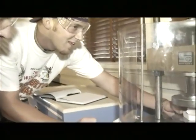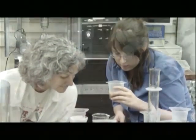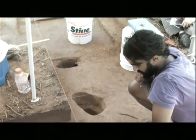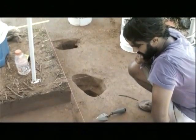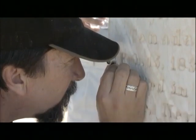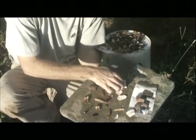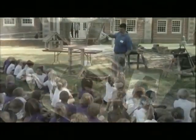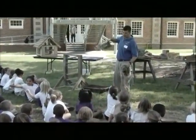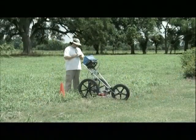NCPTT's training courses show participants the most advanced preservation practices through hands-on use of the latest technologies in real-world settings. Respected professionals in the fields of archaeology, architecture, materials research, and historic landscapes develop and instruct our courses, ensuring a training experience that is comprehensive and relevant. Our training programs focus not just on the how of preservation, but the why as well. We enable participants to return to their jobs with a holistic perspective and a thorough knowledge of the tools at their disposal.